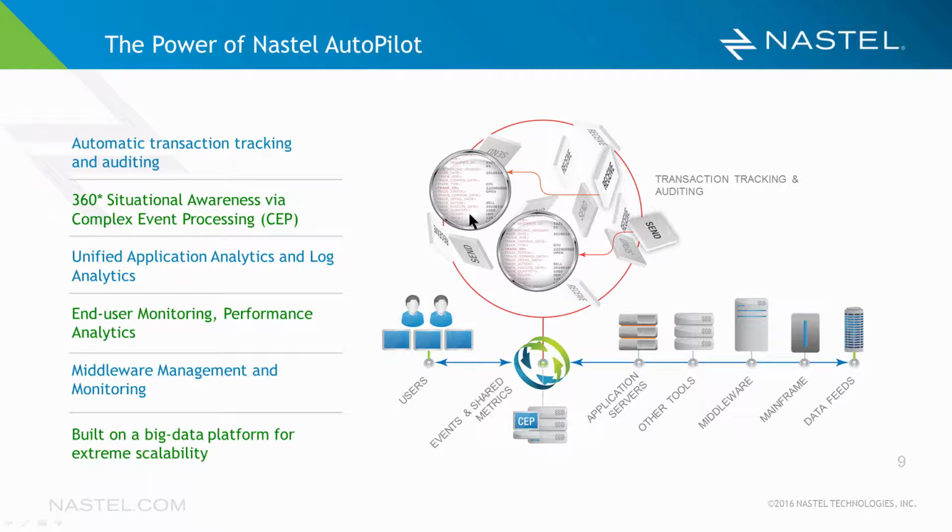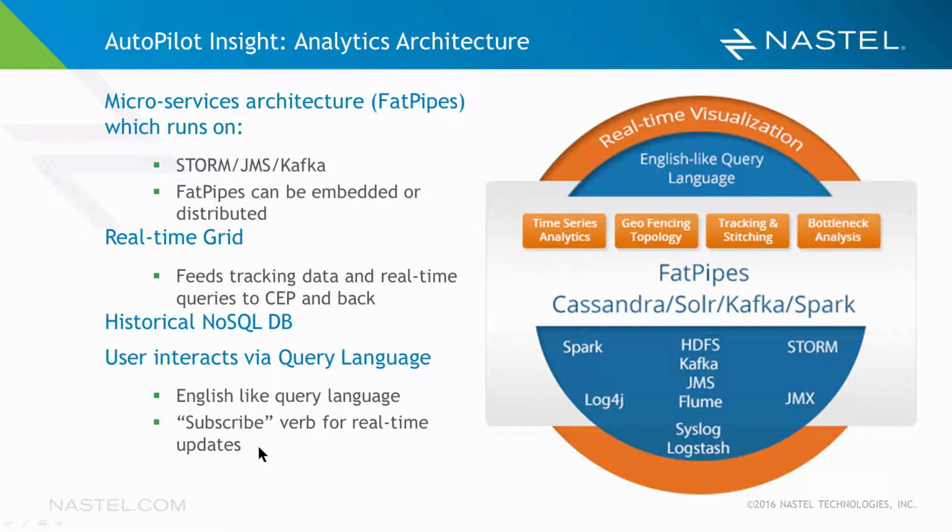This entire environment for Nastel and jKool is built on a big data platform for extreme scalability. You can see it's built on Cassandra and Solr from DataStax, which is a NoSQL repository. For messaging, we're using tools like Kafka, and for clustered computing, Spark. All of this is orchestrated by fat pipes, and we're ingesting data from many sources. This could be log data, Log4j, Flume. We could have Hadoop data coming in, Kafka data. We have Java data, Storm, many, and this is just a brief listing of some of the many sources in addition to a RESTful API.